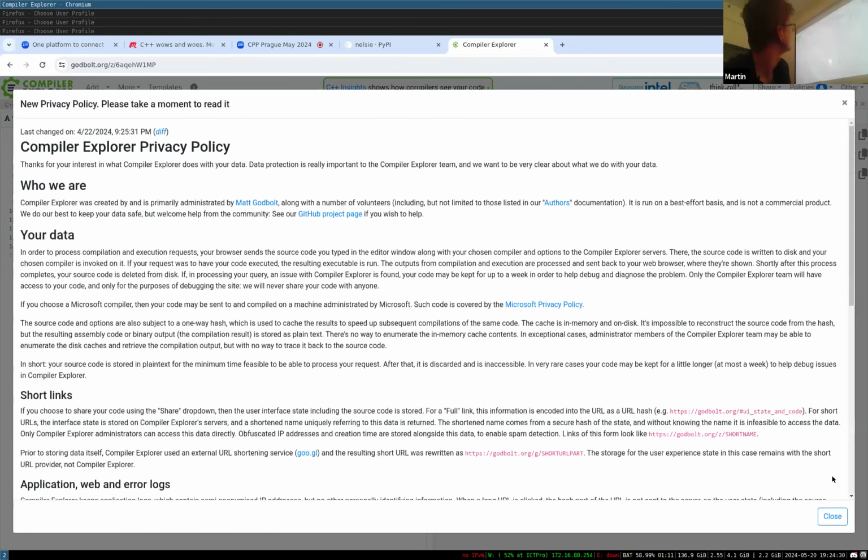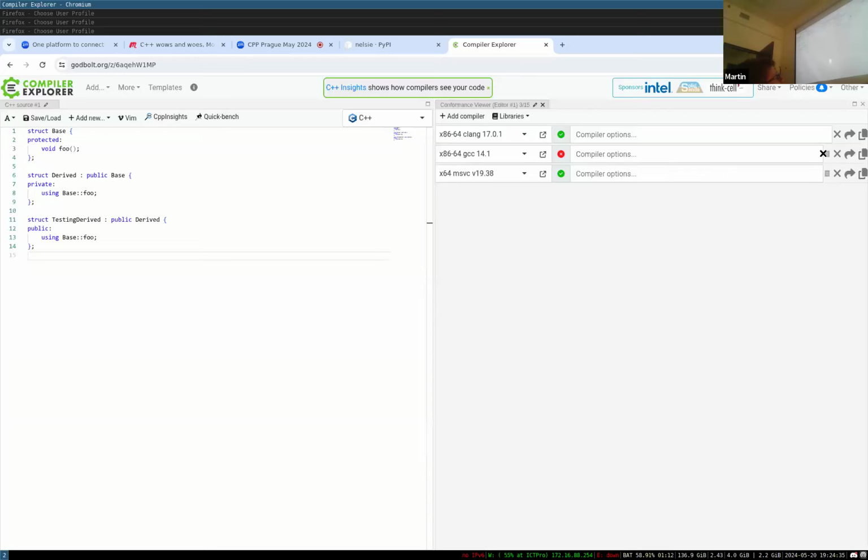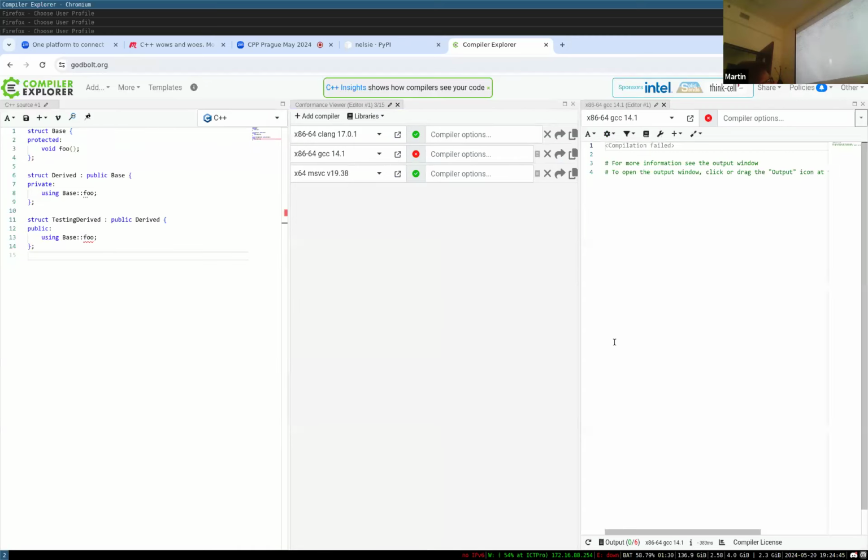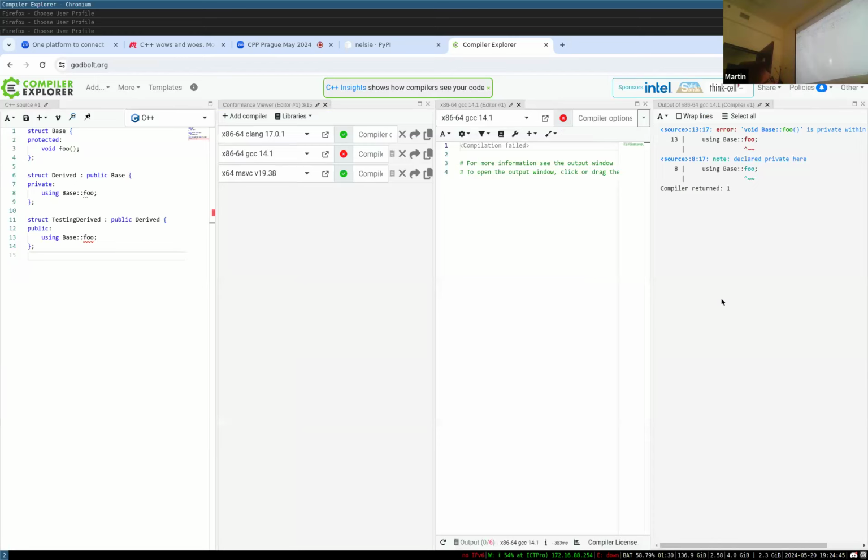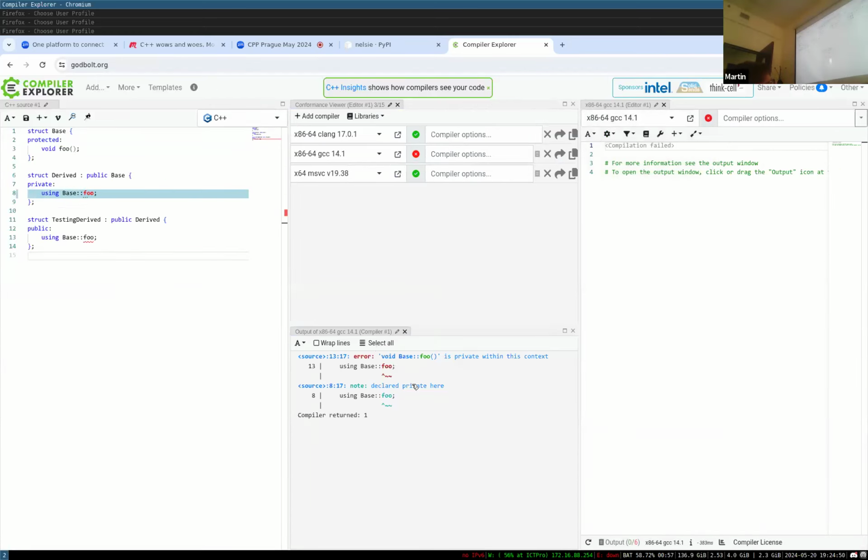Why does it not work? This was private within this context because it's declared as foo in the parent.